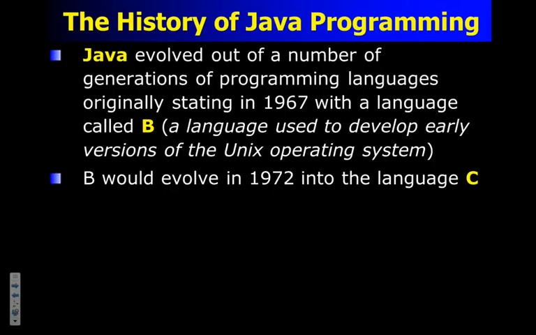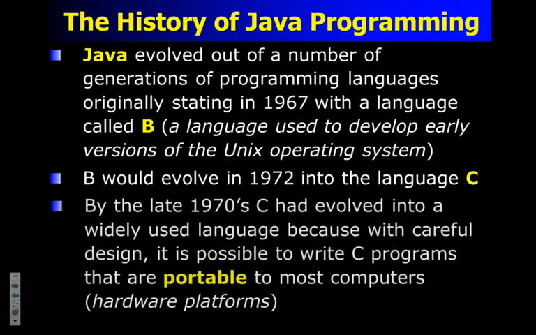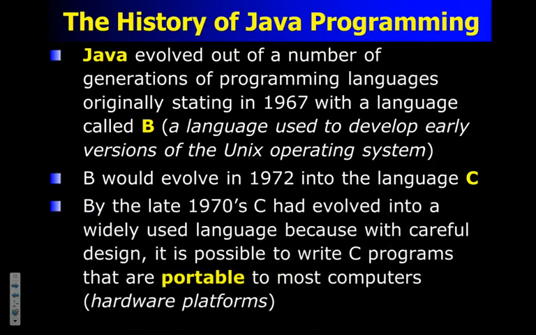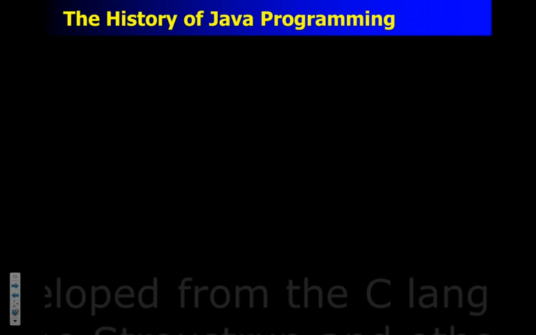Why not? Well, we called it B. How about C? Right? And in the late 1970s, C was being widely used, and believe it or not, is actually still used quite a bit today to write programs. And what was nice about C is they had what's called portability, which means the software you write could be used on multiple pieces of hardware. So you could write software that would work on different pieces of hardware. That was the idea of portability. And we're going to expand on that as we continue the history here.